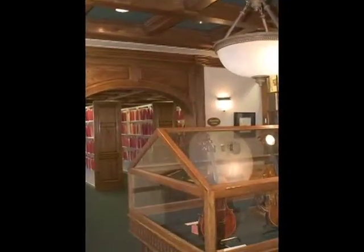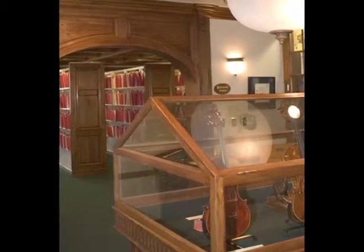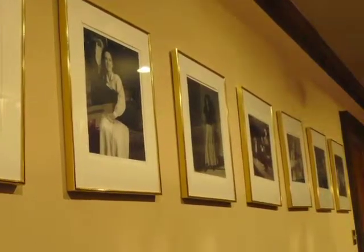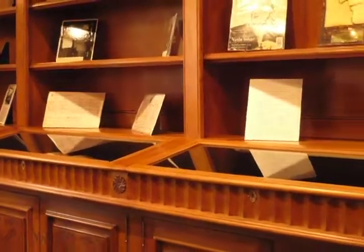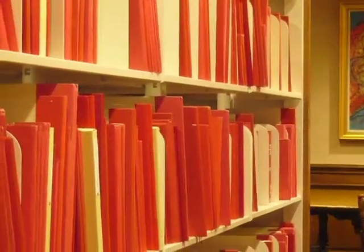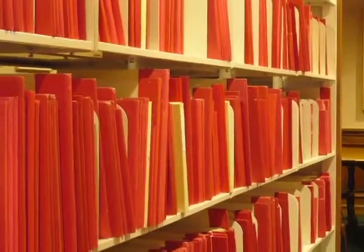The goal of the Primrose International Viola Archive is to truly be the international repository of viola music and violist memorabilia. We do not yet have every piece of music for viola in the archive, but we hope someday to reach that goal. While the archive bears the name of William Primrose, it is not just about him anymore. A man of personal humility, he would not mind sharing the spotlight with others who share his love for the viola. Music and papers from Franz Zeyringer, Walter Lieberman, David Dalton, Maurice Riley, Ernst Wallfisch, Paul Doktor, Harold Coletta, and Ulrich Drüner now augment the collection and attest that PIVA is truly an international archive.